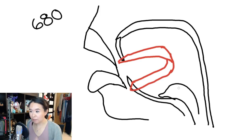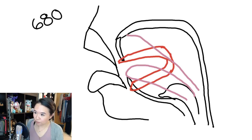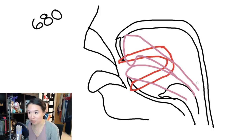For double tonguing, because your tongue is down all the way here, I find that I have to imagine that my double tongue hits the front part of the roof of my mouth. If you can do this, your double tonguing sounds amazing. It's clear, it's fast, because it's all happening at the tip of your tongue.